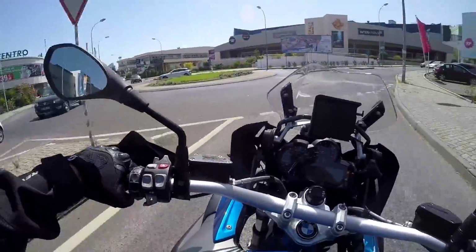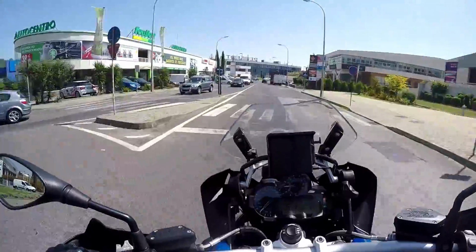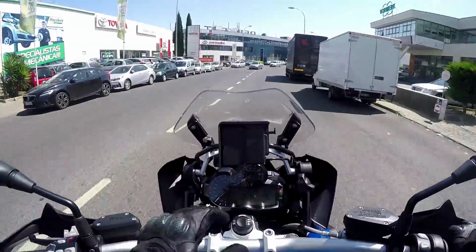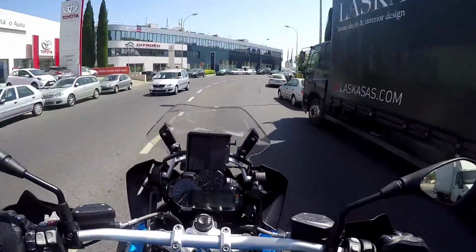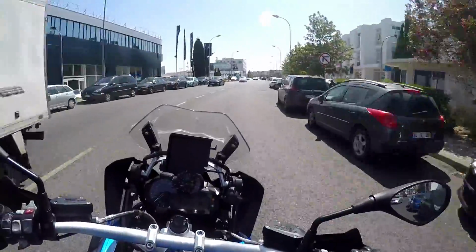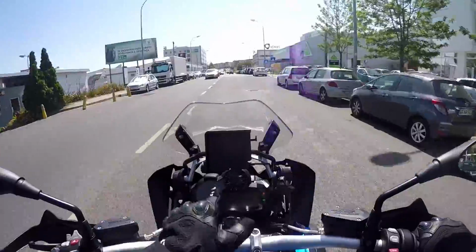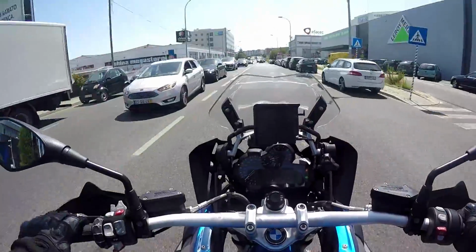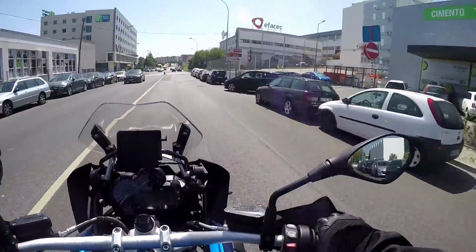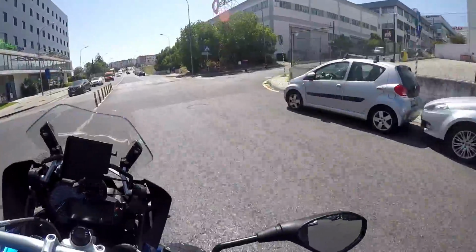I like the quick shift, though I wouldn't pay money for it. It's nice, but it's something you can do without. I hate these two things. I never know what speed I'm at, because frankly I would much prefer a digital speedo, not an analog one. And this big one here would be much better than the tiny little thing that is up there. I never know what speed I'm at or what revs I'm at. Never. Ridiculous. It's 2017, come on guys.